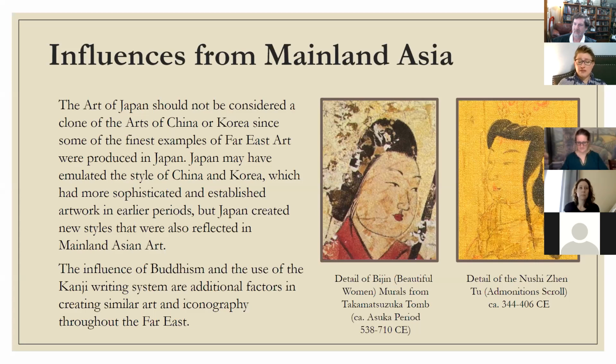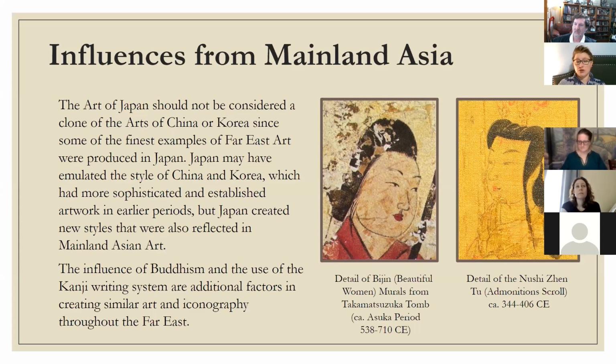Now, Japan may have emulated the style of China and Korea, which had more sophisticated and established artwork in earlier periods, but Japan created new styles that were also reflected in mainland Asian art. The influence of Buddhism and the use of the kanji writing system are additional factors in creating similar art and iconography throughout the Far East.